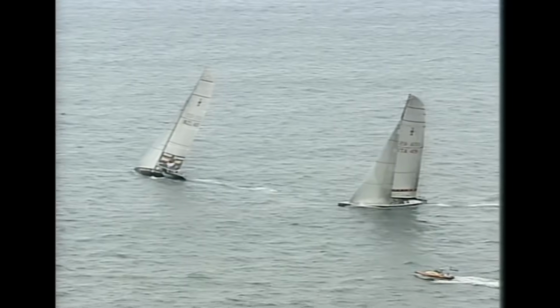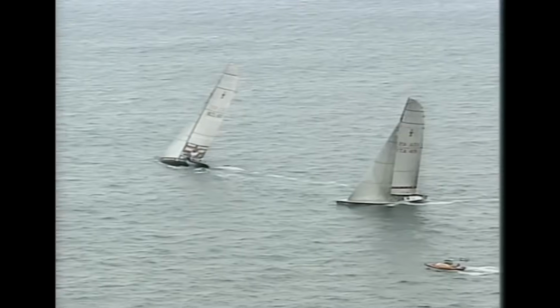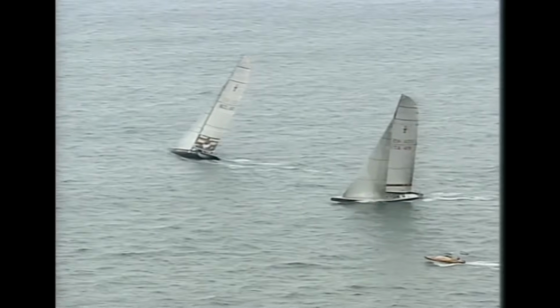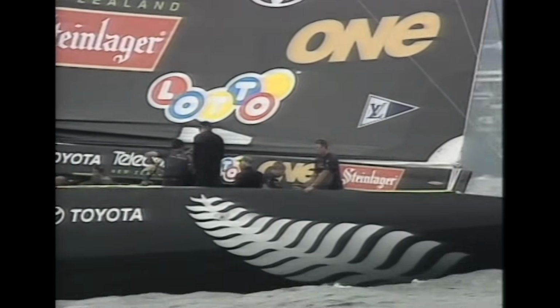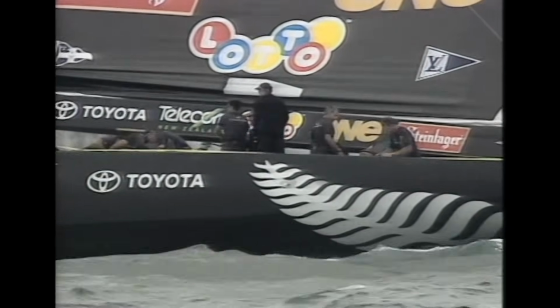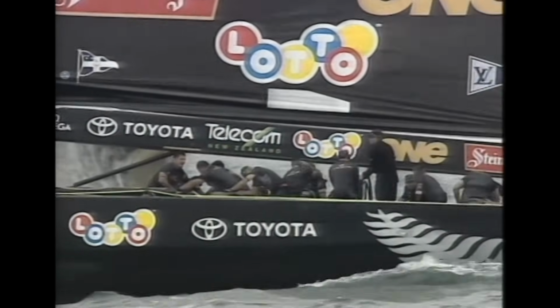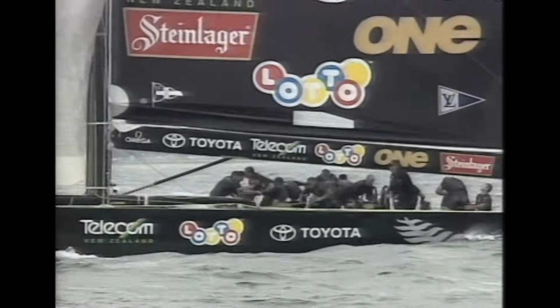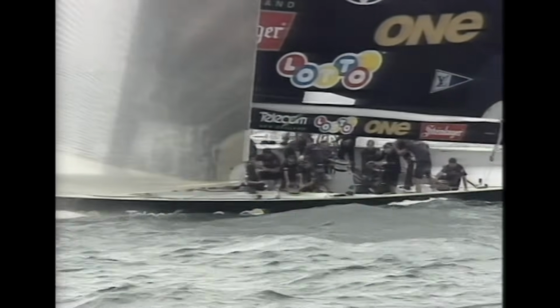So the first time Prada came, Team New Zealand faced them, making Prada go back on a down-speed tack, losing the ball. The second time when Prada came, they crossed. They won't go that fast. That's a very good point, Chris. Do you reckon Prada lost speed the last time they tacked? No, I don't. Here come Team New Zealand coming back now. They've got the windward position. They've got height. They've got the starting side. They've got the stranglehold on this match already.